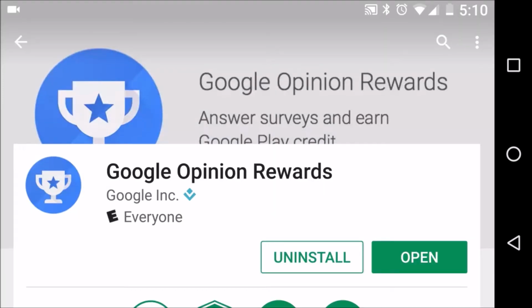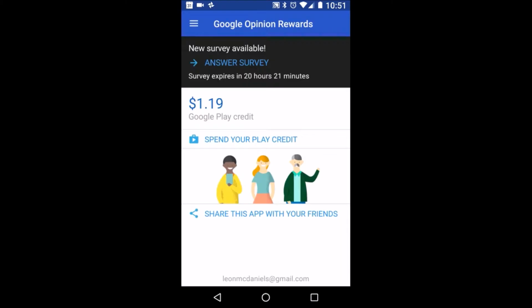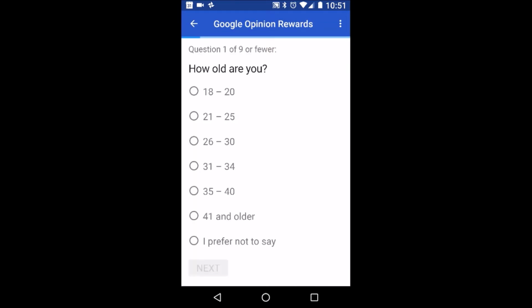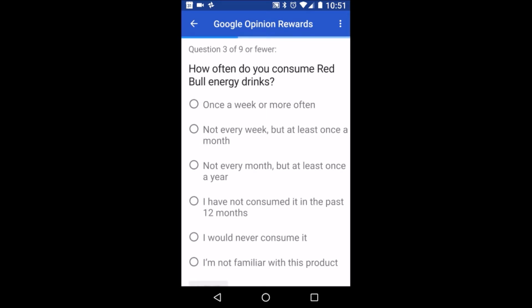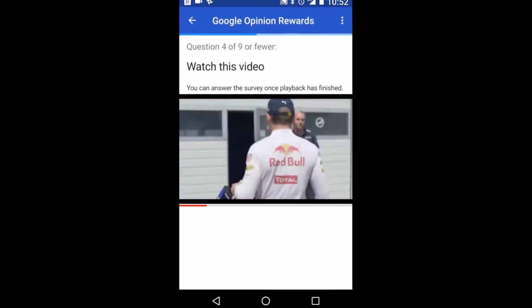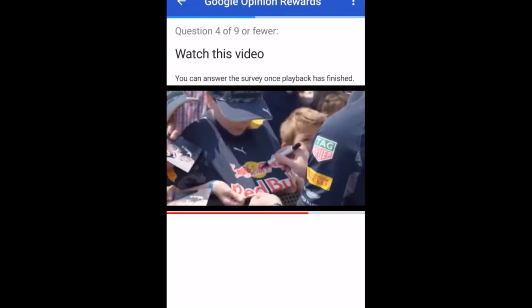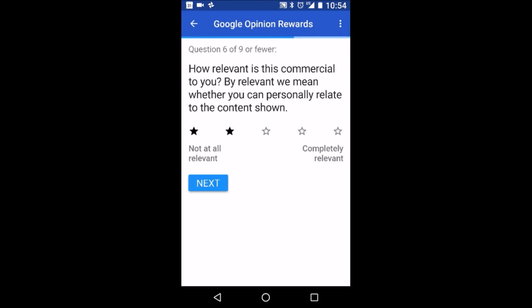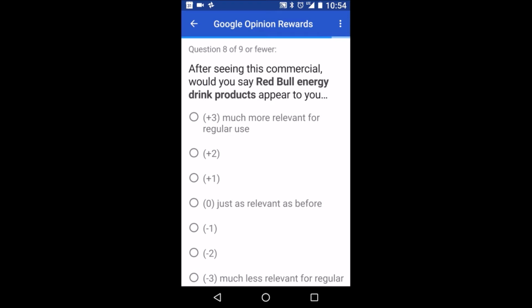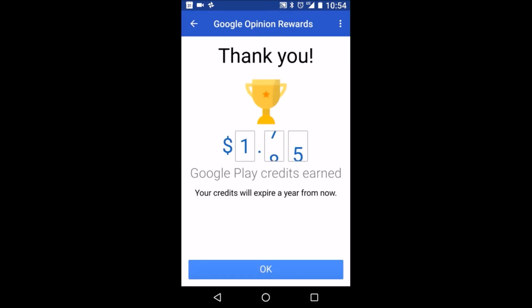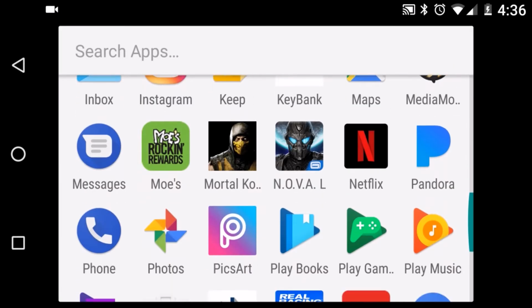The next thing I want to talk about is how to get Google Play credits by answering surveys directly from Google. This is very easy to do if you have a few moments to spare. So here is an example of a survey I had to take. A lot of times you'll get a notification in your pull down menu, and then you'll go ahead and click on it and you'll just go ahead and answer the questions that are in the survey. Now some surveys are pretty long, but most of the time they're pretty short, and normally the longer the survey, the better the credits you will get. This is a super easy way to get Google Play credits, and the credits are deposited right into your Google Play account.